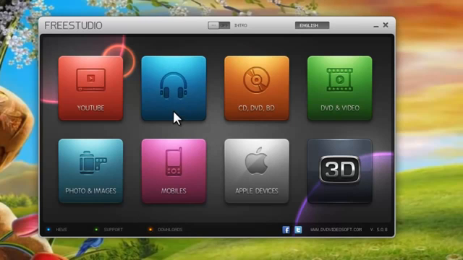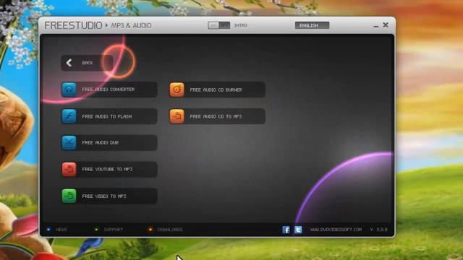Next we're going to look at MP3 and audio. You'll see that this is a blue category, so anything to do with sound and MP3 and audio is colored in blue. But for ease of use, they actually included shortcuts from other categories as well, like the YouTube one, which was red.